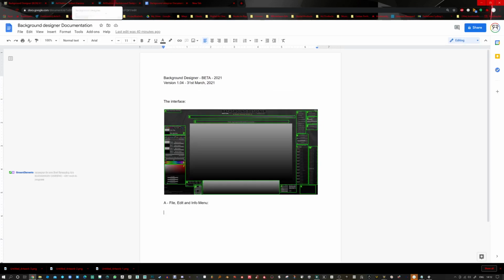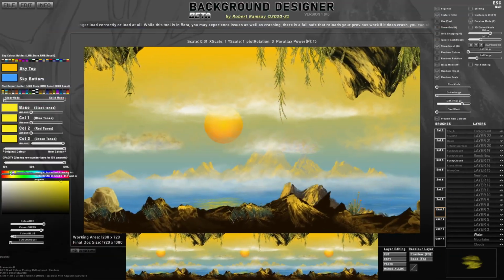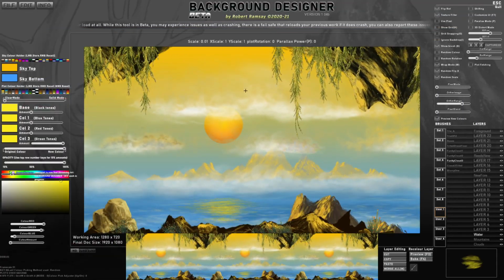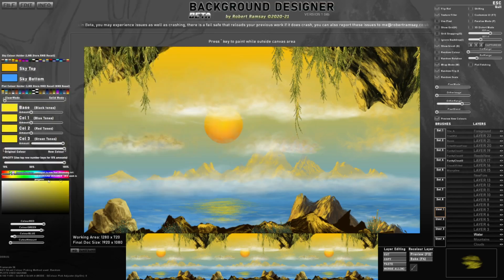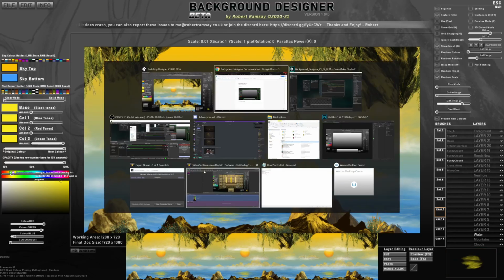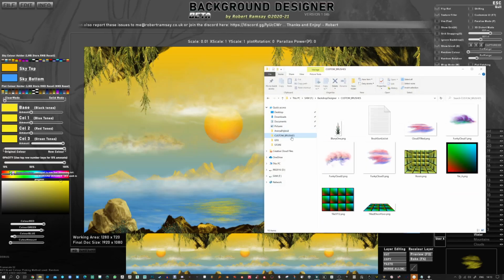I'll give you a quick summary of what everything is. So I'll just turn that parallax effect off. So up here is your file menu. You can open and save background files. I'll save this one. I'm just going to call this scene from a cave. I'm just going to write the word DEP for dependencies. It means that it's using some of my user brushes. If I delete these funky clouds and I load this file, it's no longer going to load these brushes because I can't find them. So they need to be imported, and they need to reside in the custom brushes folder.